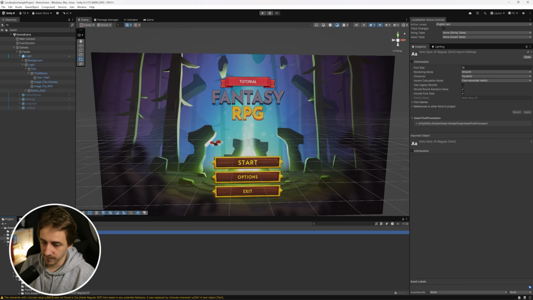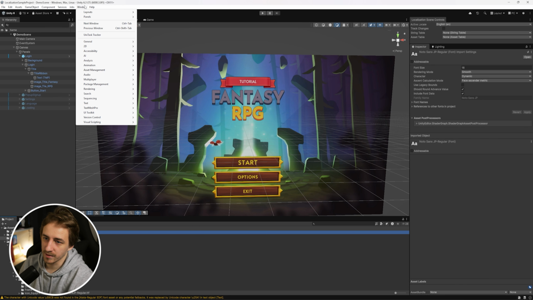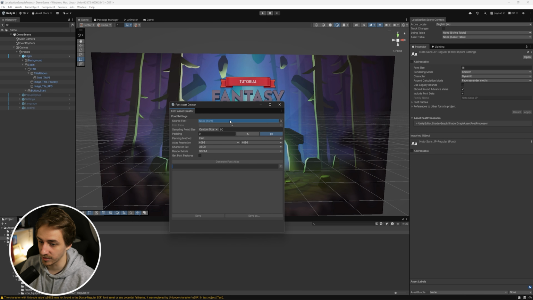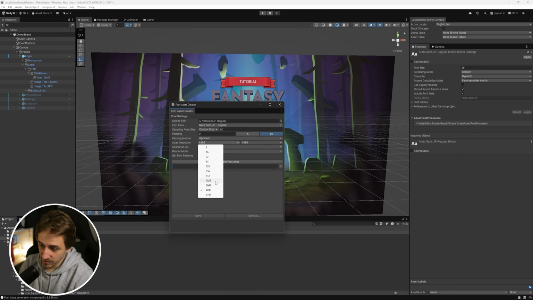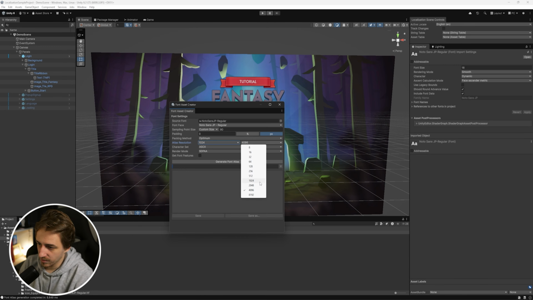What we need to do with these fonts, we need to create font assets, and you can do it in Window, TextMesh Pro, and Font Asset Creator. I'm just going to drag this Japanese one here, and okay, for the sizes, what I found is 90 by 9 is just working perfectly. Really nice, really crisp. So I would recommend using it. For packing method, I would choose optimum. And just really important, it's not percentage, it's pixel. So set the pixel. Atlas resolution, right now I'm just gonna set it to a small one just for demonstration.